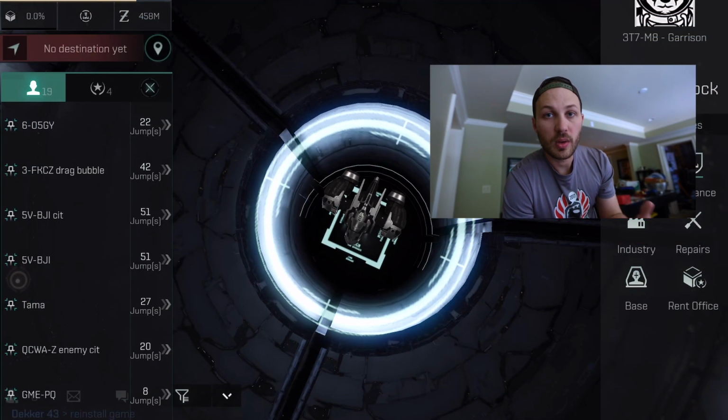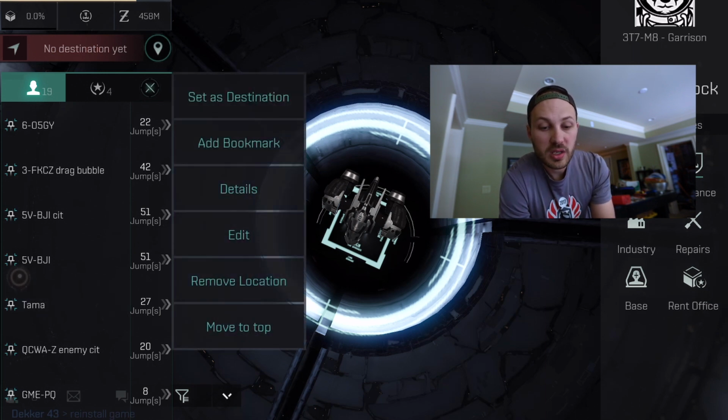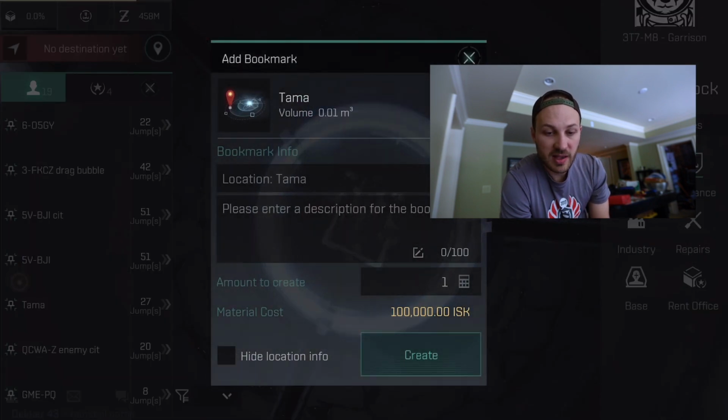The way that you as an exploration pilot can do this is you can actually mark those locations and sell those bookmarks to your corp mates or to other people so that they can then go and run those. You can select any of these and you can click the add bookmark item. When you do this, you will see a little bookmark dialog box pop up. You can click on the hide location info, which I'd highly recommend, and then you can create that bookmark.